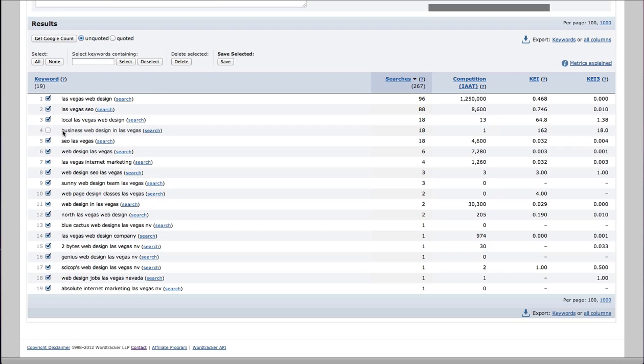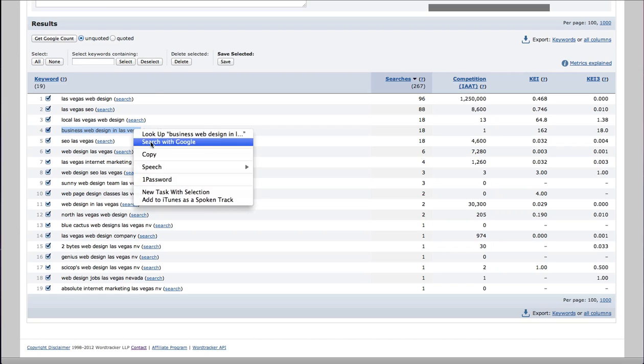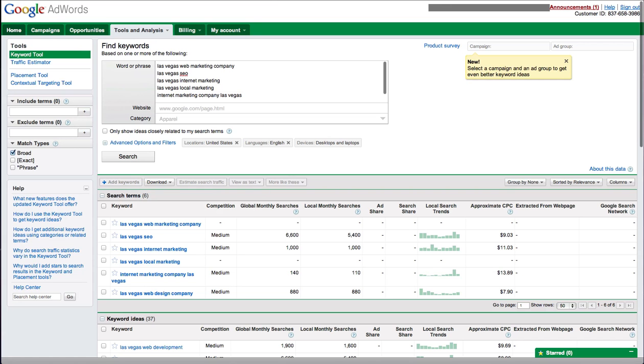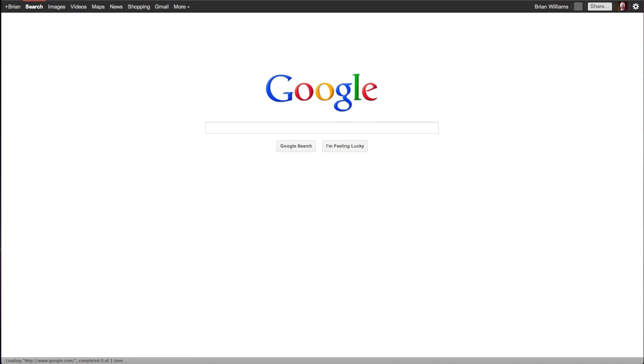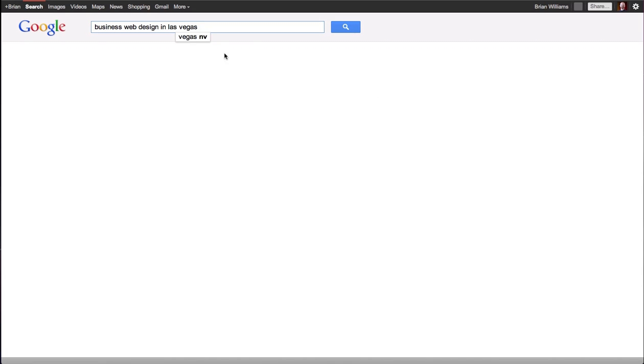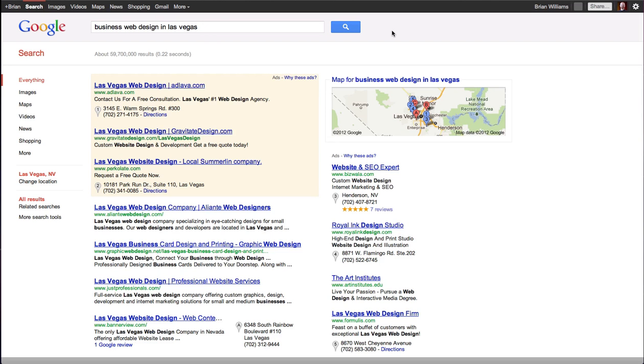One thing I will also recommend you do is once you find a keyword that you like, copy it and put it into Google itself. Like go to google.com like this. I think I spelled it wrong. I typed too fast. And put the keyword into Google and look at what comes back from Google. Like here it is, business web design in Las Vegas. And there's a few things that I like about this keyword even more now. I see a whole bunch of ads that people are paying for here on the top and down the side, which means that there are businesses in Las Vegas that are fighting to be present for this keyword.